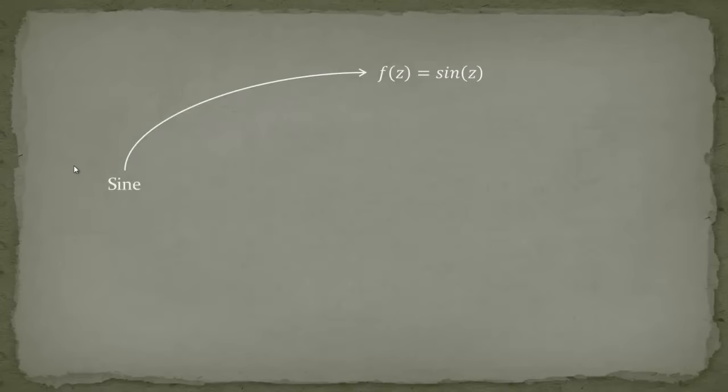Now in school you learned that the value of the sine function could be calculated if you take a unit circle, then take any angle alpha in the unit circle, and then take the intersection with the circle.